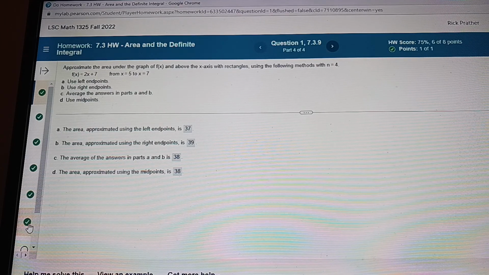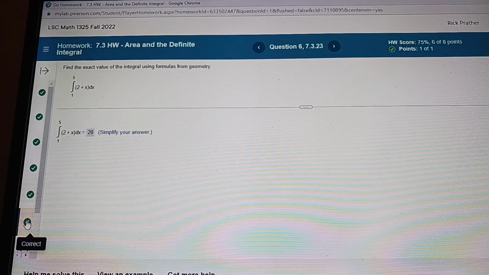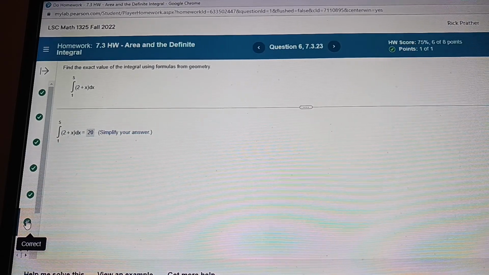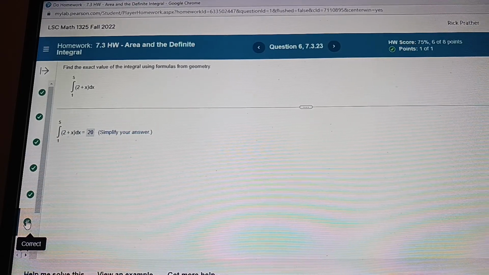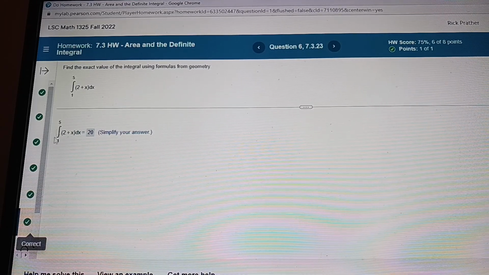So if you did number 6 this same way we did number 1, that would be a very similar process. Your left endpoint and your right endpoint would be the same distance away from 20. Maybe they would be 1 away or 2 away. You'd have to figure it out to tell for sure. They might not be 1 away just because the rectangle widths are different. So whether it's 19 and 21 or maybe 18 and 22 or something like that, the average would be 20 and the midpoint method would give you 20 also. For linear functions, the midpoint method always gives you the answer.